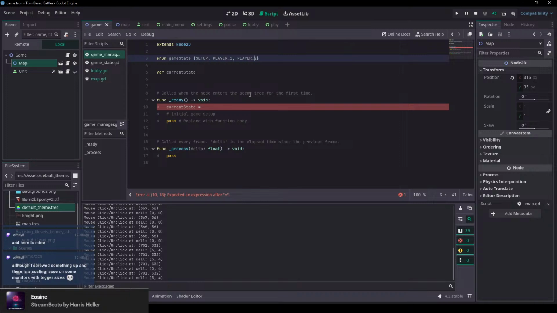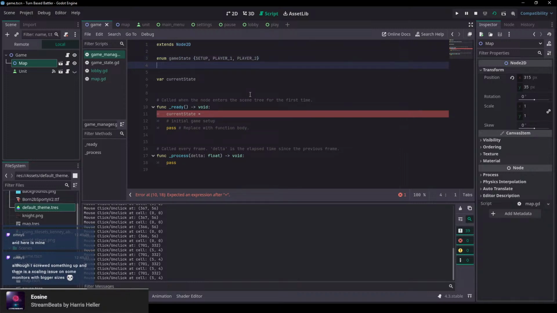No, we'll do it like this for the moment. Let's do an action state as well then. And that's going to be, I want move, scout, and attack. Okay, so current state equals game state dot setup.